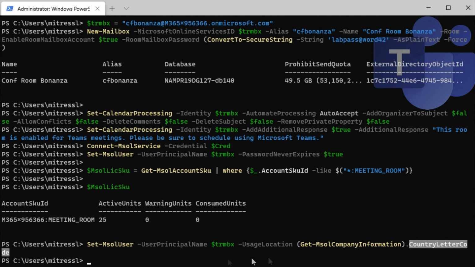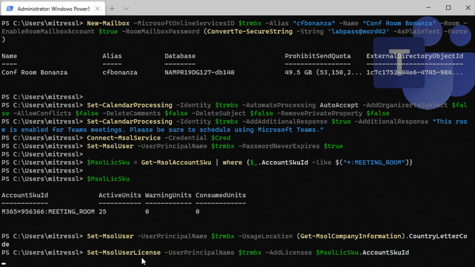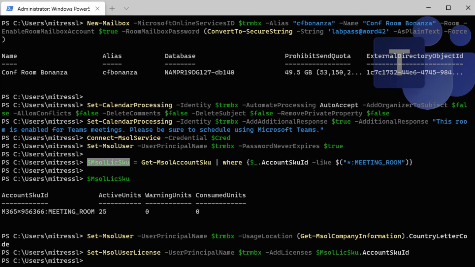So we'll get that value and then automatically apply it with Set-MsolUser. And now finally we're going to assign that meeting room license to the user. So add license $MSOL license SKU, which we assigned up here to that variable.